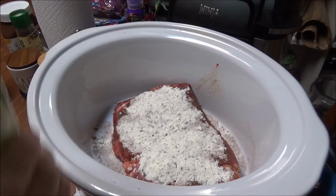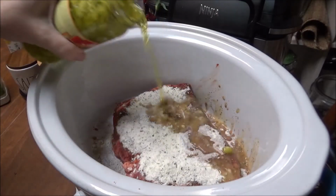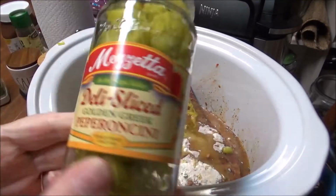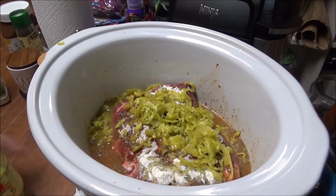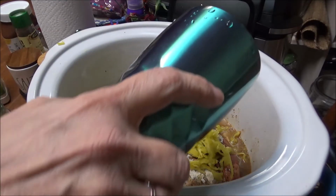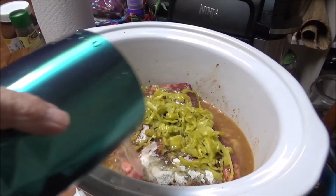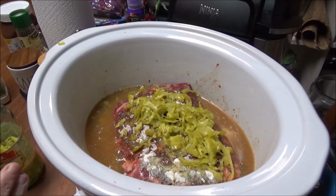Okay, all right, I finally got it open. I like to never got these open. Really put too much, but it'll be all right. I'm going to put some water back in this jar, so now I've got about a half a cup of water because I want a lot of gravy.